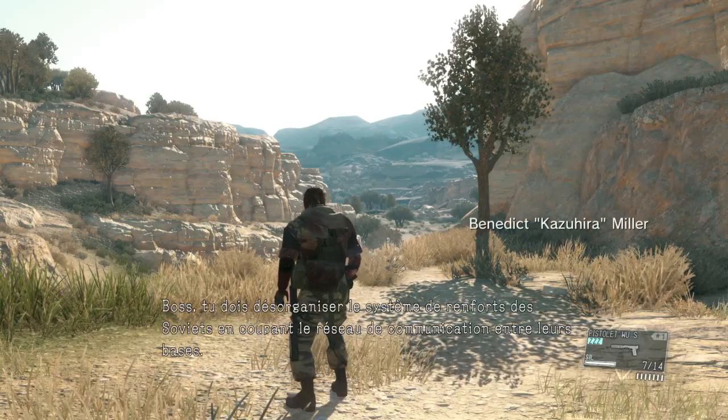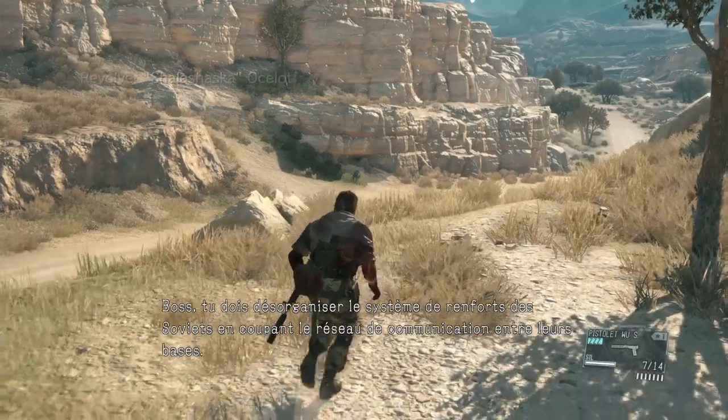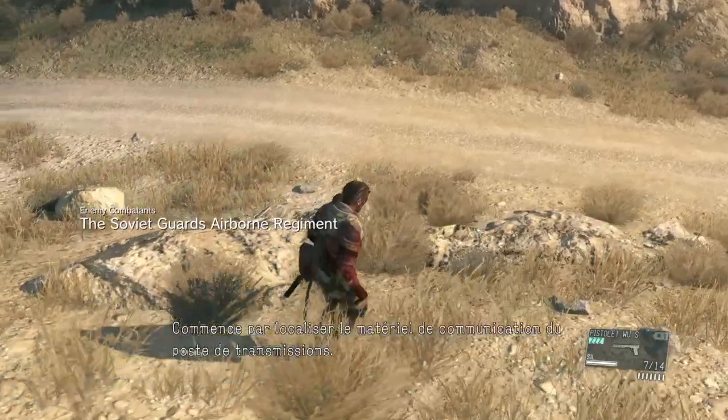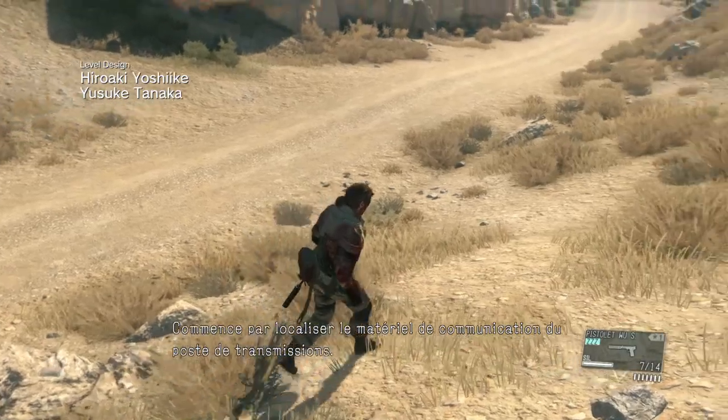Boss. You need to disable the Soviets' reinforcement system by putting a hole in their base-to-base comms network. Head for the Eastern Communications Post and destroy its comms equipment. First, use the binoculars to locate the communications equipment at the facility.